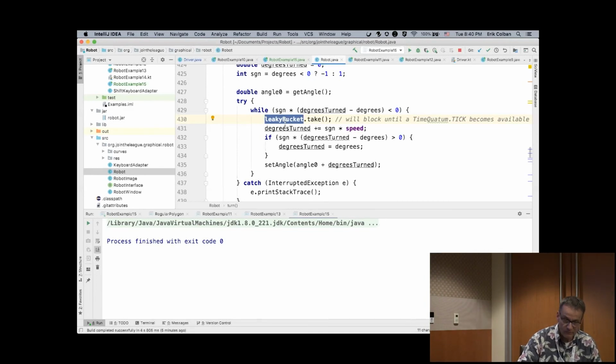Yeah, we have a class called robot image because the robot can either be a PNG or a JPEG, but David, who started this, created his own format that he called ROBI, R-O-B-I. It's not a very efficient way, but we needed something to read and write those images. Robot interface is just the interface that robot implements. The robot window is one window for all the robots, so it's like a static robot window that is shared.